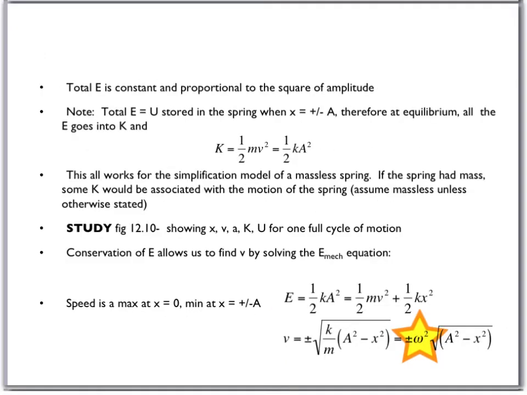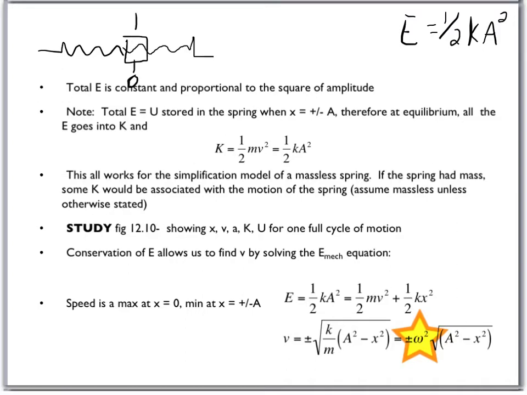Now we can see that the total energy is actually a constant that is proportional to the square of the amplitude, which makes sense because if we were to look at this block on a spring, and maybe this is the equilibrium position here, but then we were to stretch that spring further and that block further and pull it out to some amplitude out here. At that maximum amplitude, all of the energy would be stored in potential energy.